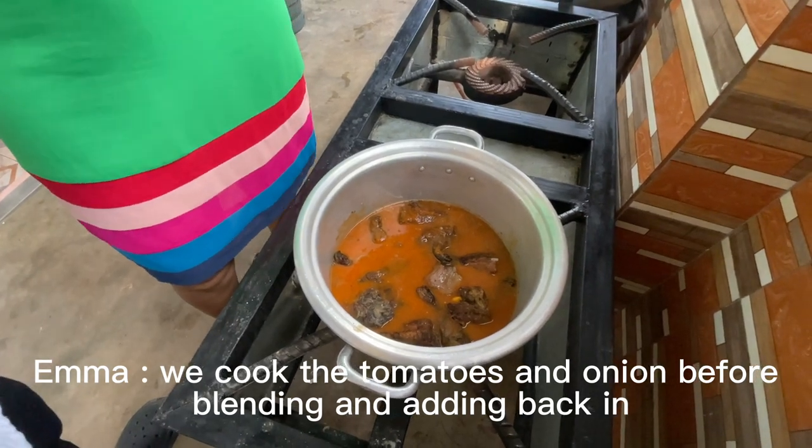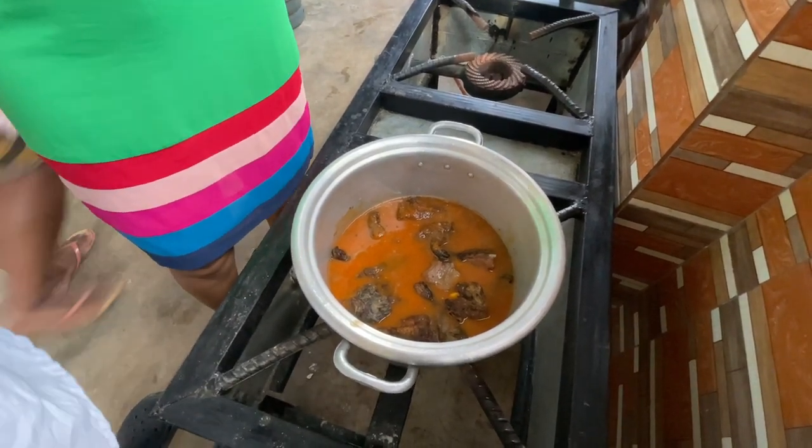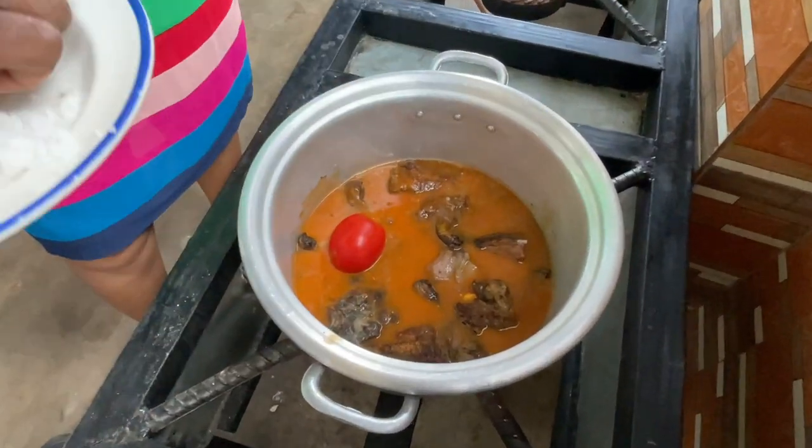Okay, so you cook the tomato before. Yes. Tomato and the onion. So you drop that in. Yes.